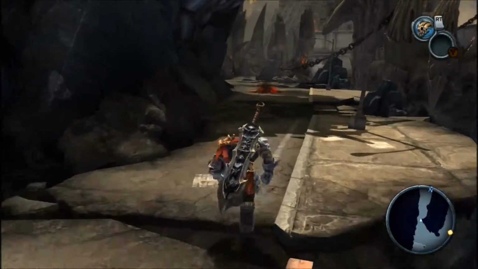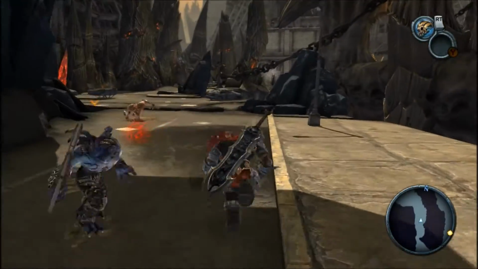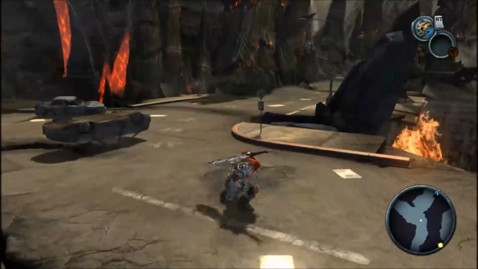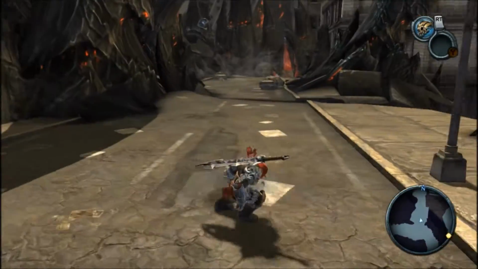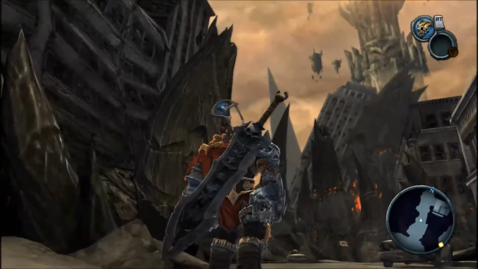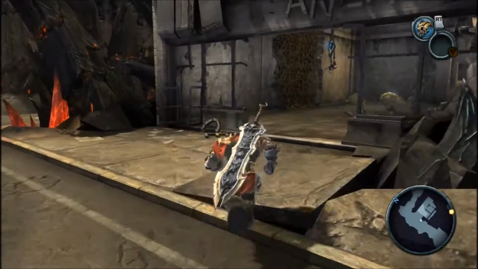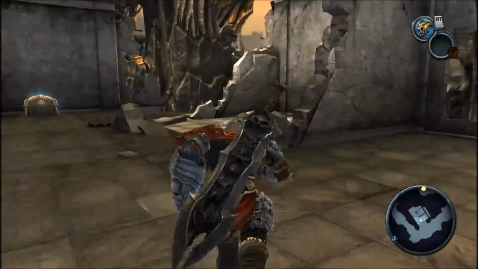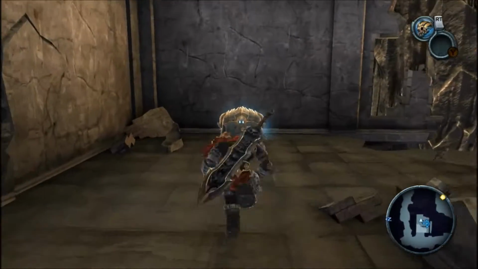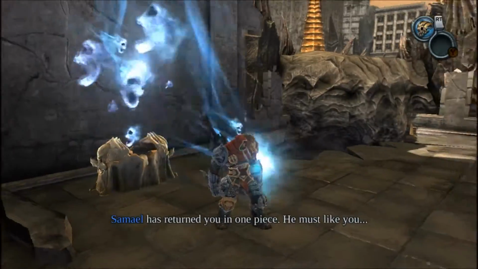So we're gonna go fight Tiamat in a little bit. What I wanted to do real quick before we did that is go over to Volgrim here. He has another Volgrim spot. That's how you know he's nearby. One of those little swinging chains there. So he's there. Yep. Got a Volgrim location. What that's good for is that's going to be our fast travel system.